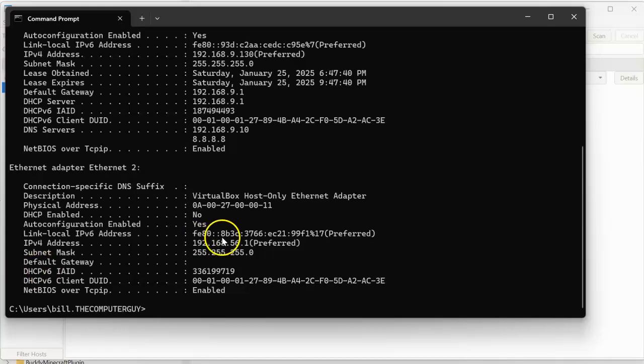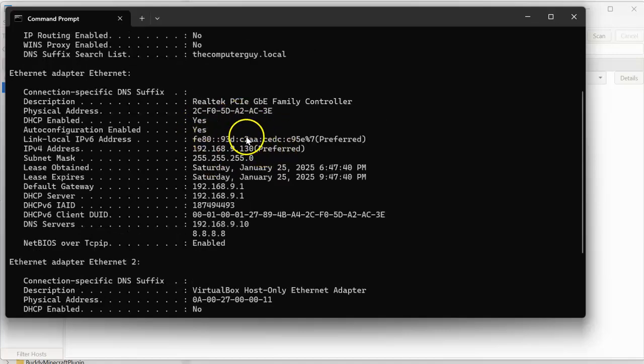I'm going to look here. VirtualBox host-only Ethernet adapter. We will never use this. This is a fake IP address. It doesn't actually exist. This is the IP address that VirtualBox uses to attach to your network adapter. This is a real adapter.